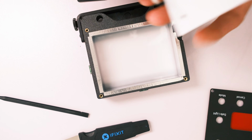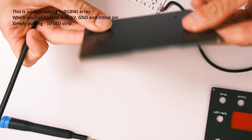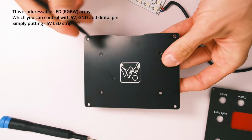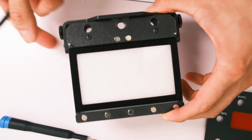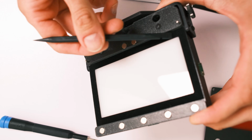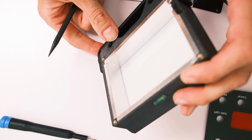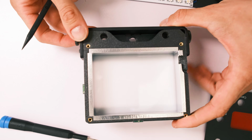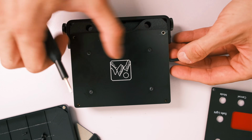You also have the Intrepid Camera logo on the LED strip, and as you can see from the back plate, this is just FR4 PCB material with a silk print on top. And the diffuser is just a plastic diffuser, but on top it's covered with some nice material, and inside you just have aluminum foil which serves the purpose of the reflector.